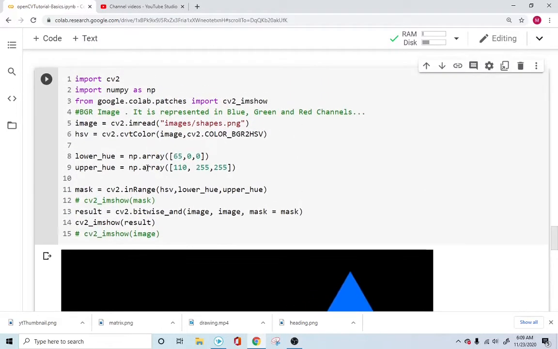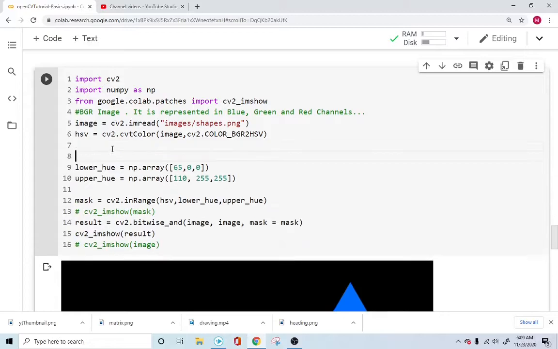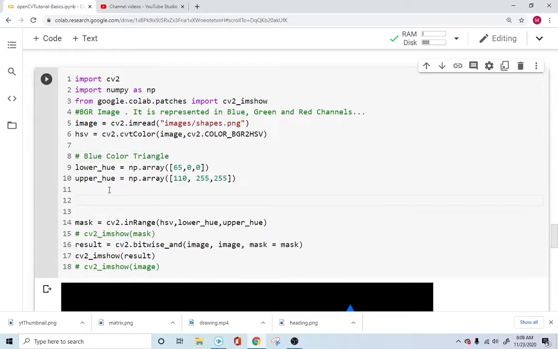Similarly, our original image had other colors, like red and yellow, and we'll see how we can extract the different colors. With this lower and upper bound range, we find the blue color triangle. Now, similarly, there are different other color profiles which can represent other colors that you might be interested in.